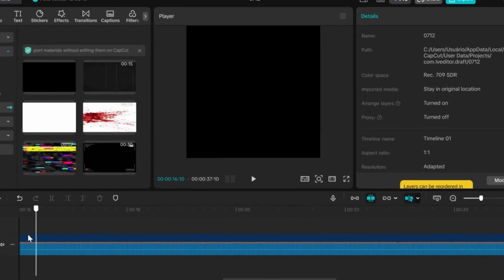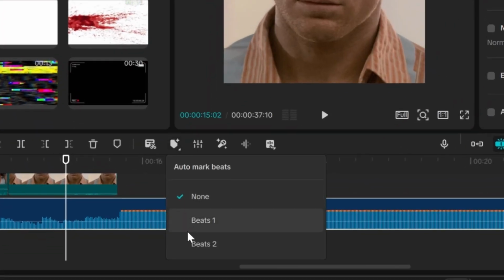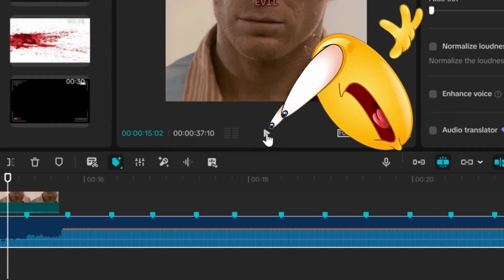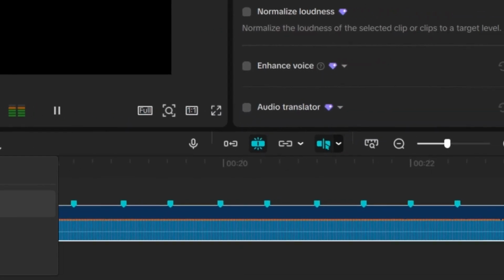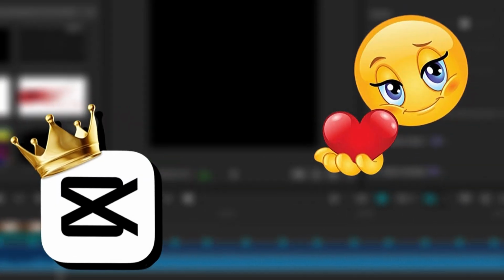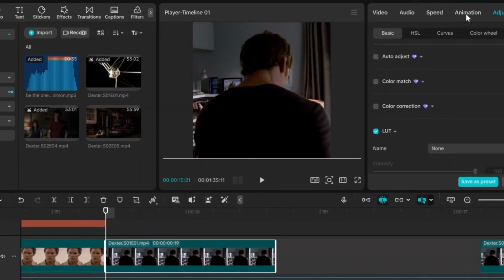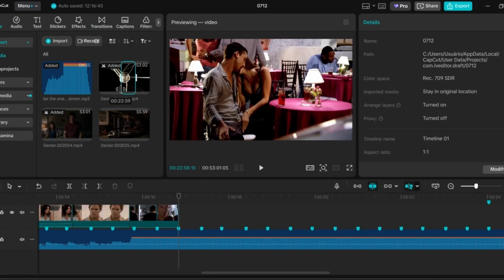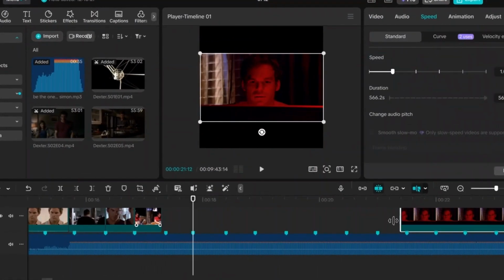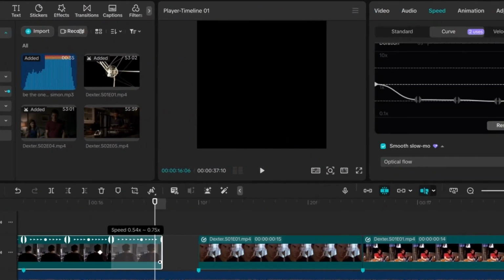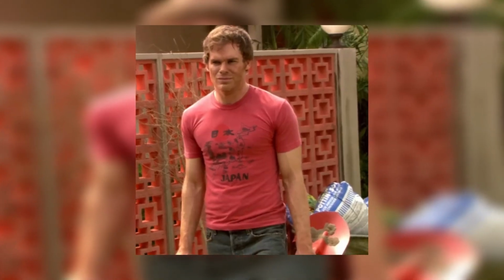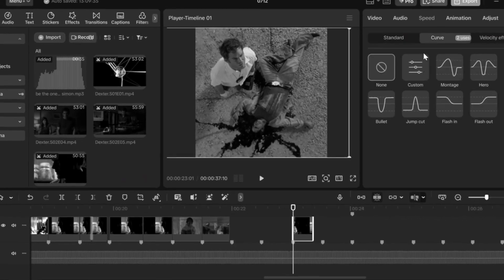I just ran a test and discovered that CapCut can mark the beats automatically. Surprisingly enough, it marked them perfectly, and it worked out great. CapCut has already scored some points with me. I've started laying out my clips and doing the remapping. I hardly used any transitions in this edit, but I included some really cool clips, like the one of him as Dark Defender, him looking at the blood slide, and him staring down Paul's friend who was threatening Rita. They're great clips. I found this clip really funny.